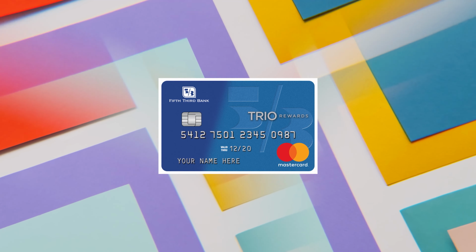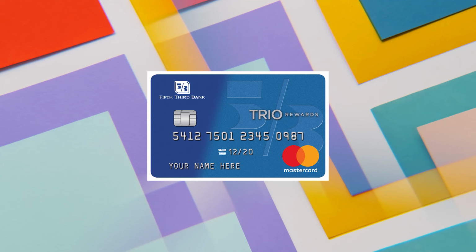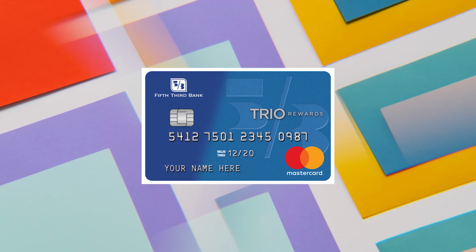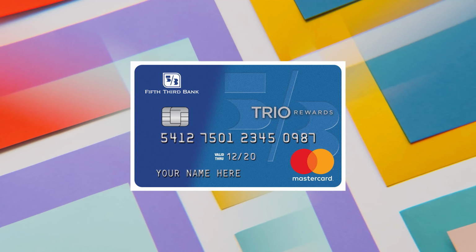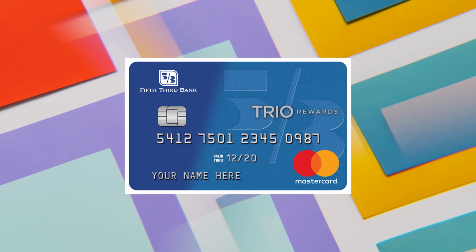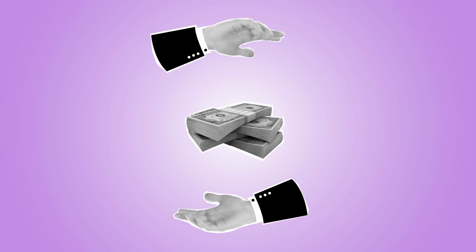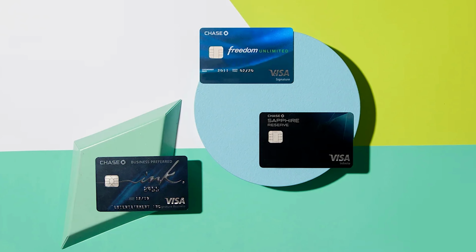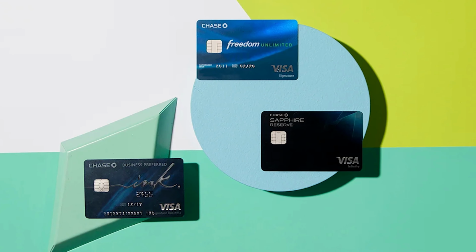It is simply using three cards: the Citi Premier, Citi Custom Cash card, and the Citi Double Cash card, simultaneously, systematically, to maximize the benefits of the cards, like the rewards. In terms of annual fees, the Citi Trifecta is cheaper than the Chase Trifecta. Chase, on the other hand, may offer better ways to cash out and transfer points, as well as premium benefits.